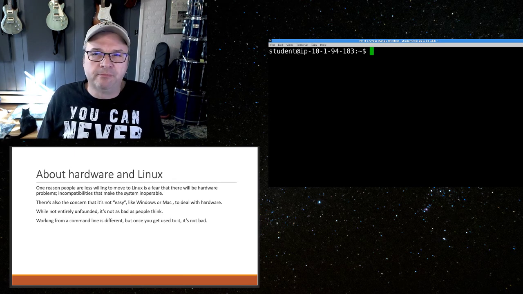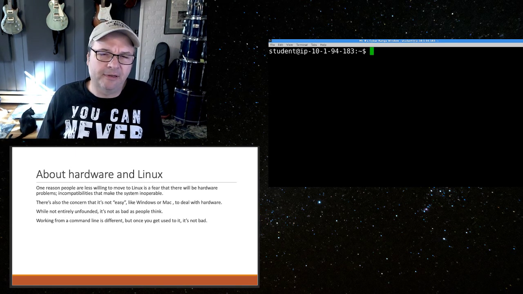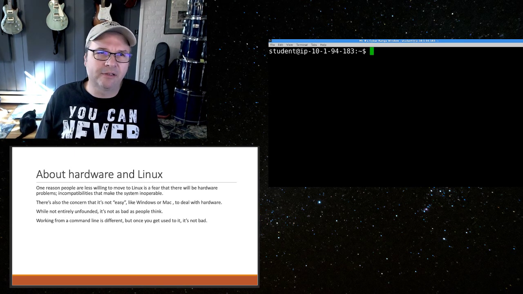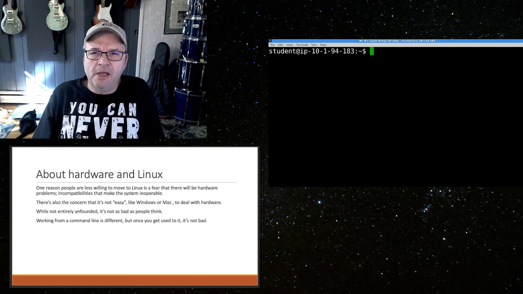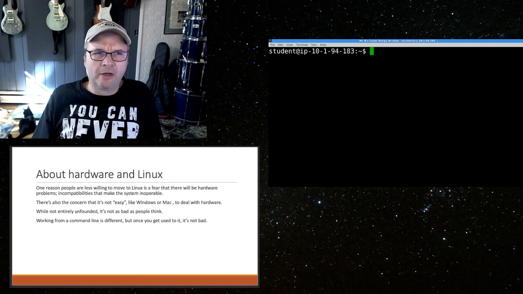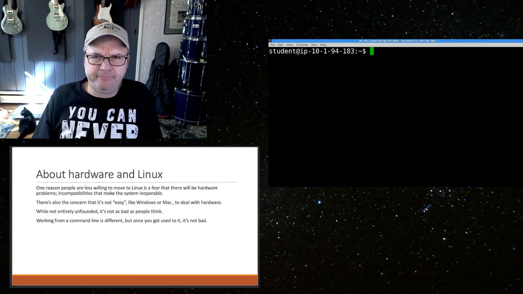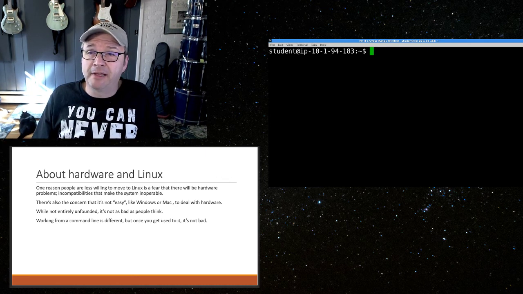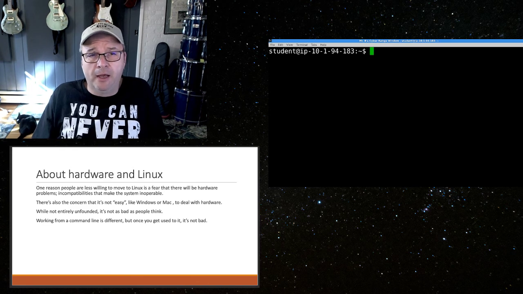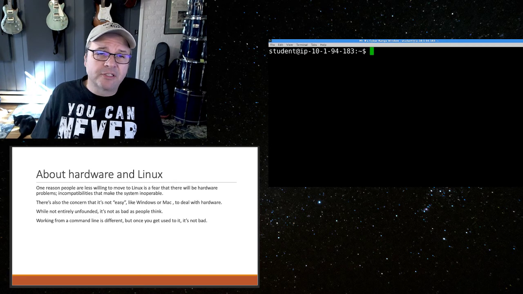In fact, most modern builds, so Ubuntu 18 and those sorts of variants, are really pretty strong and work really well. On my primary Linux machine, it installed, it works, it recognizes everything except the fingerprint reader, and in many ways, works considerably better than most of my other machines. So I think that some of that is unfounded.